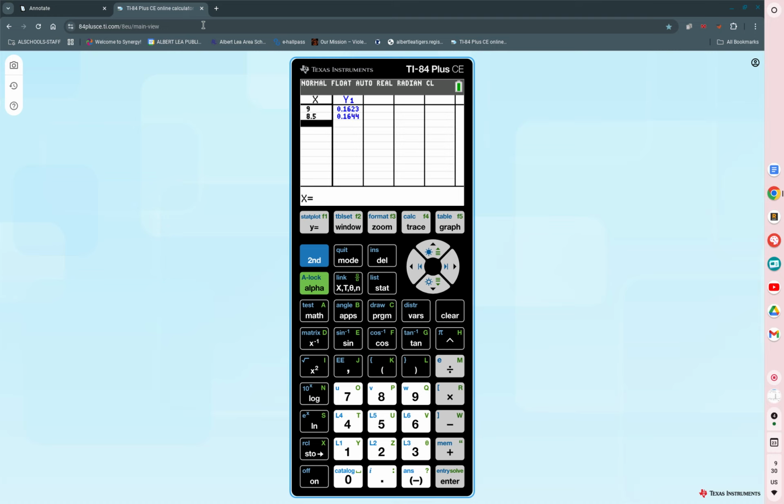I think I messed up my calculator. Could you help me? I tried to clear all the stuff I had in here and I deleted my Y. I did too. Oh, it completely deleted it. Yeah. So I just put it back. Yep.